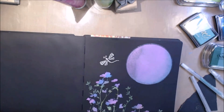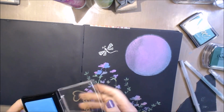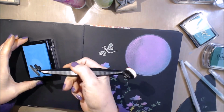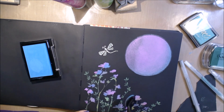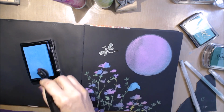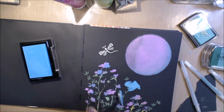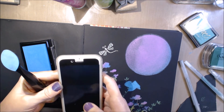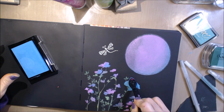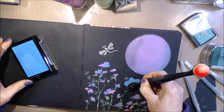Okay? So, okay. So let's do a bigger flower. Let's see if I can get one in here. Oh, no, there it goes. I always do that. Okay, we're done for today. I really wanted to get a flower in here, right? Or two. What can I say?